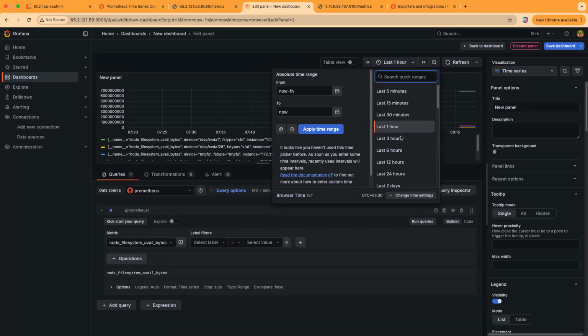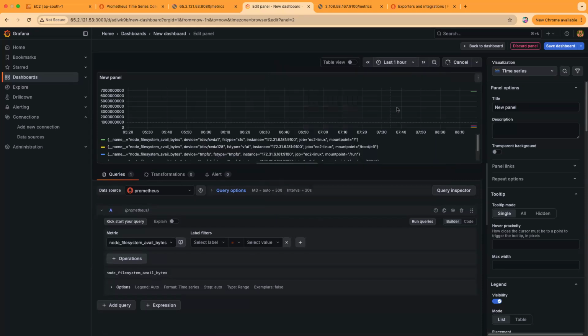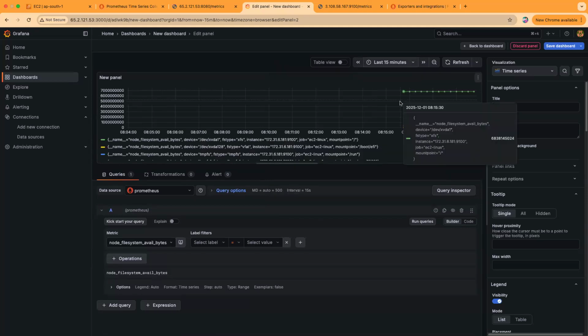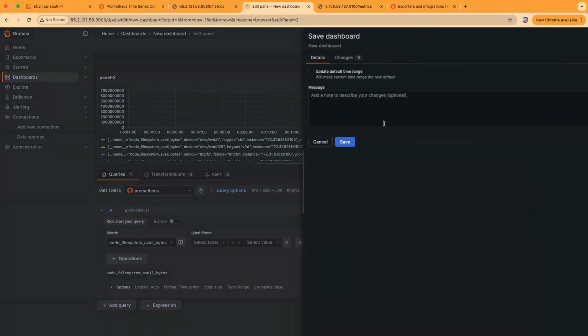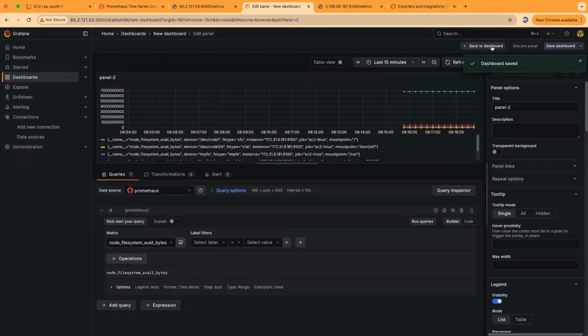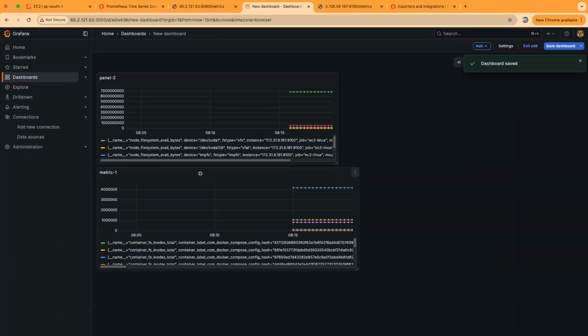Okay, now it has got the data, that's all. So let's say some metric name for the panel I'm giving. Save the panel. Save the dashboard. Back to dashboard. See, you can see two panels.